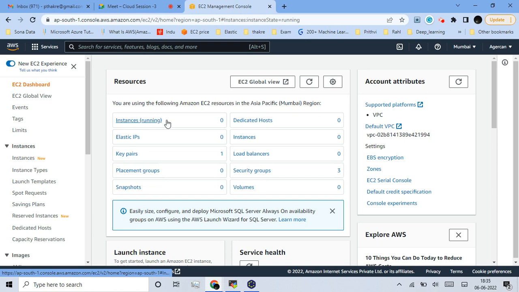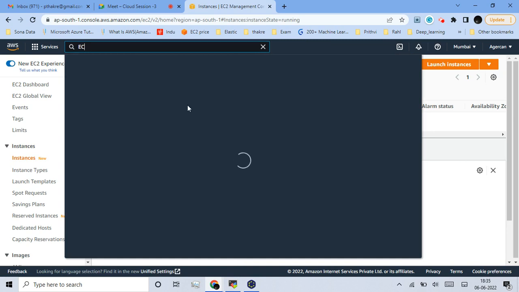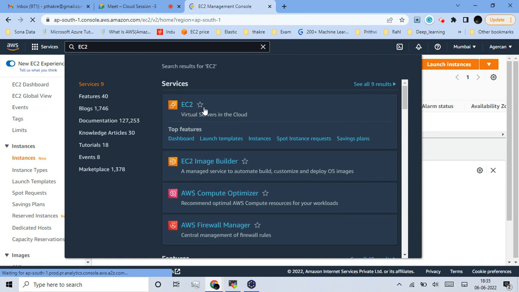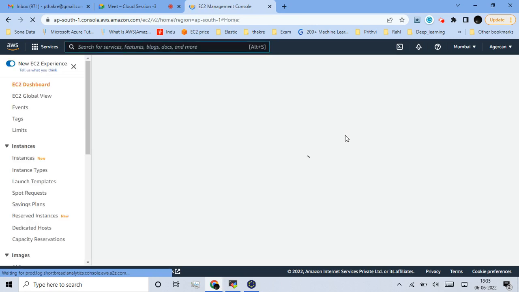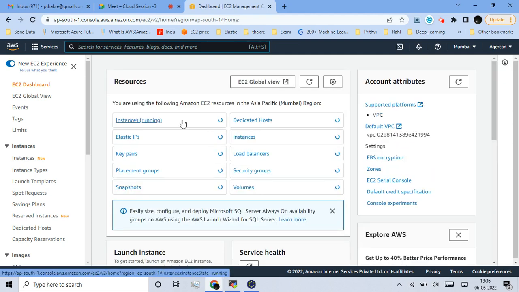Okay, let's proceed further. What exactly I did: I just typed EC2 here, and I'm able to see this EC2 service. I clicked here, and then I'm going for instances.